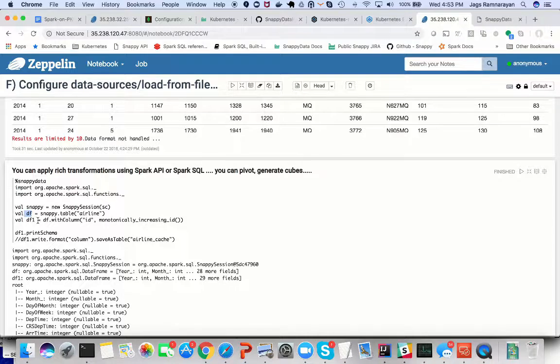Here it's called df. Of course, I'm using Scala, so the types are inferred here. And I can use the Spark API. So in this case, I'm adding an additional column to this data frame called ID, and I'm essentially using a built-in function that gives me a monotonically increasing number. And then, of course, I can turn around and simply save that data frame as a table. Okay, so I'm not doing it right now, but you get the idea.